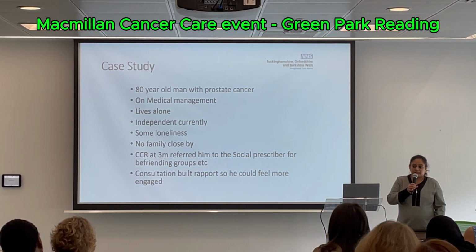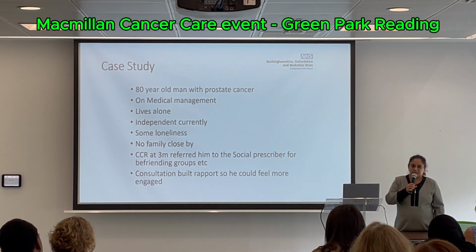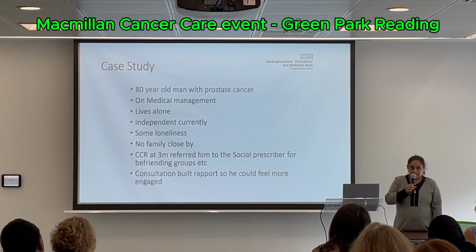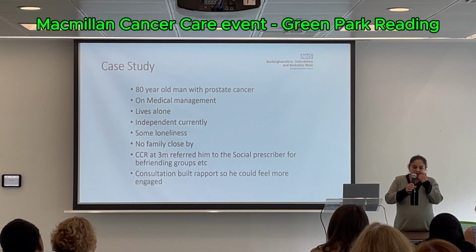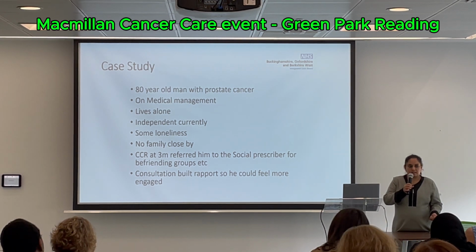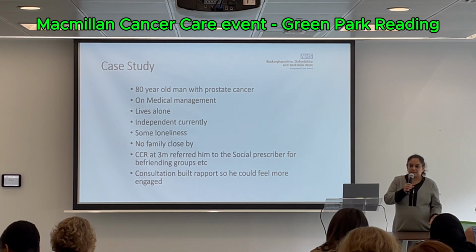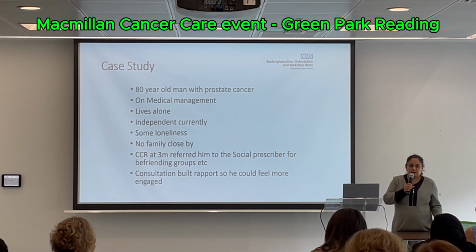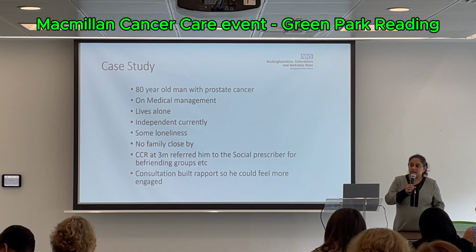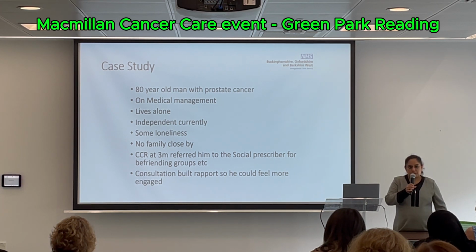So I think it's important just to practice holistically and see where you are in terms of where each patient is and what they need from you as a practice. And you may find, so for us, for example, our social prescriber has done something called a Yellow Pages book. That means that there's lots of resources in a Yellow Pages pamphlet, and we can actually give it to patients. There's lots of things about voluntary services and various things, so that patients that are a bit lost don't know what things are available, and also clinicians don't always realise that there are these other avenues of support. And so we've created a pamphlet which actually has been a good success in our PCN.